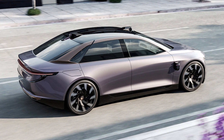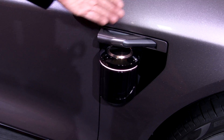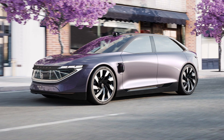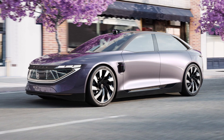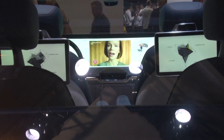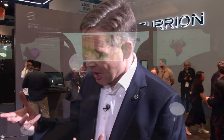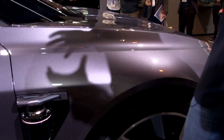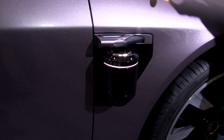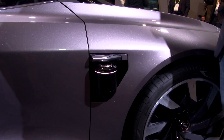Let's get a shot of that down here on the fender that shows the LiDAR. Now it's popped out, but if you're just driving yourself, this would retract into the car. So if I'm not in autonomous mode and I'm driving the car myself, it pops in and sits flush, and we bring it out when we need it. But probably when this really goes to production, you're going to hide all this stuff anyway. Not necessarily — folks said that about our 48-inch display, they said they're not going to do that in production, but we are. LiDAR is a technology that's moving really fast; there's a lot of it here at CES. When we get to 2021, the production versions are going to be smaller, lighter, more compact — so it's going to look something like this, but probably even cooler.